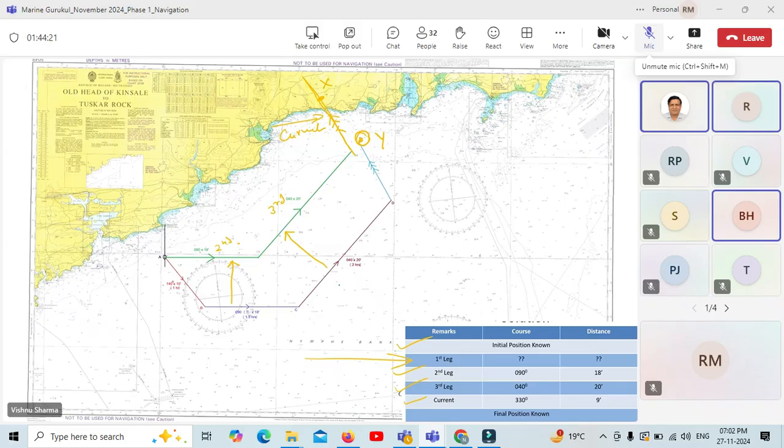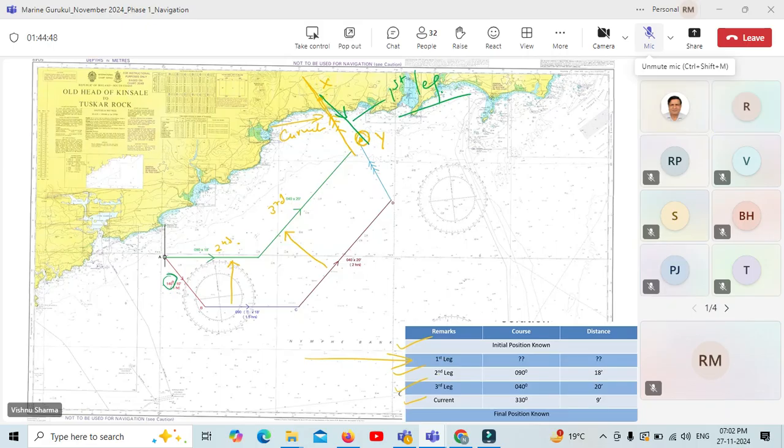Okay. So what would have brought the ship from x to y? The first leg? Am I right? Yes, sir. So this will be X to y, the first leg. X to y will be 140 degrees true, and the distance will be 10 miles. Correct, beta? The missing leg has automatically shown up at the end. Correct? Am I right? Yes. Let me clear and show the thing now.